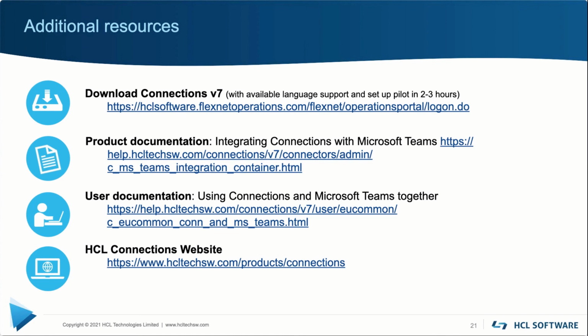There was a question about availability. Everything we've shown here today shipped with Connections 7 a couple months ago, so all of this is generally available. There's a question about future webinars and what's planned for the next version. We have been hard at work on that, and we will certainly have the time coming up where we'll start to share more details on the next version of Connections. We've got some really exciting things coming in the next release that's going to be very much focused on the user experience, and we will have more to share about that in the coming weeks and months.